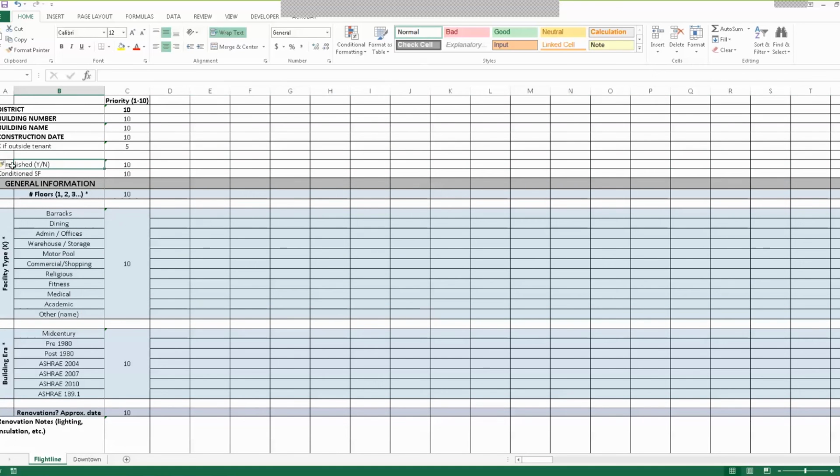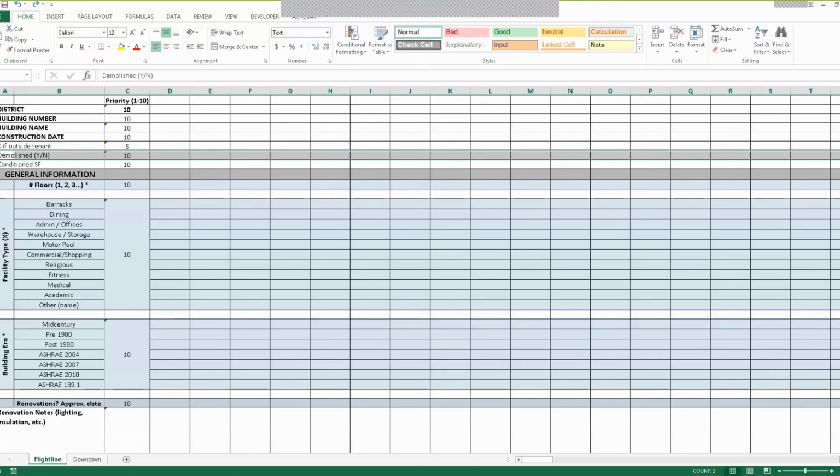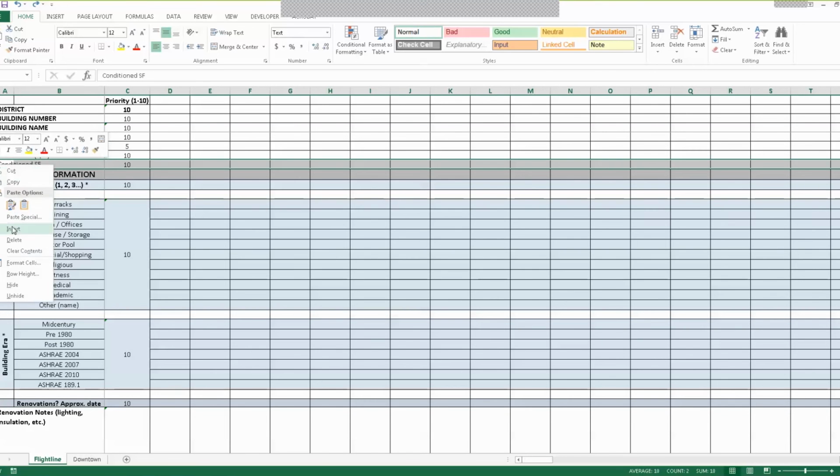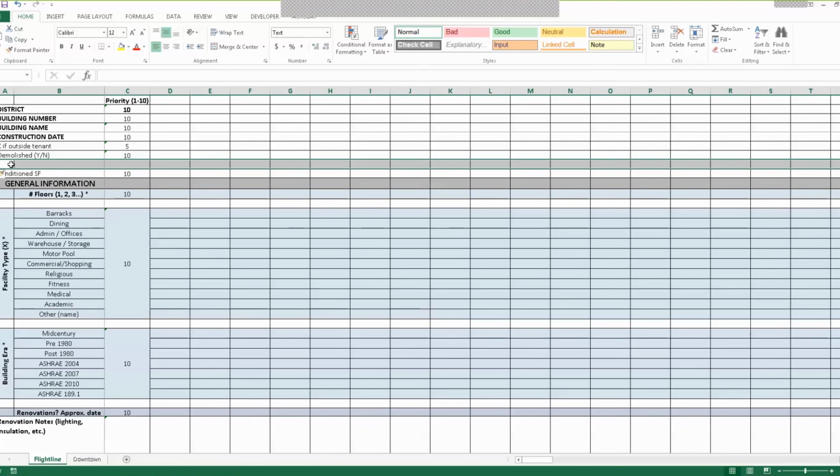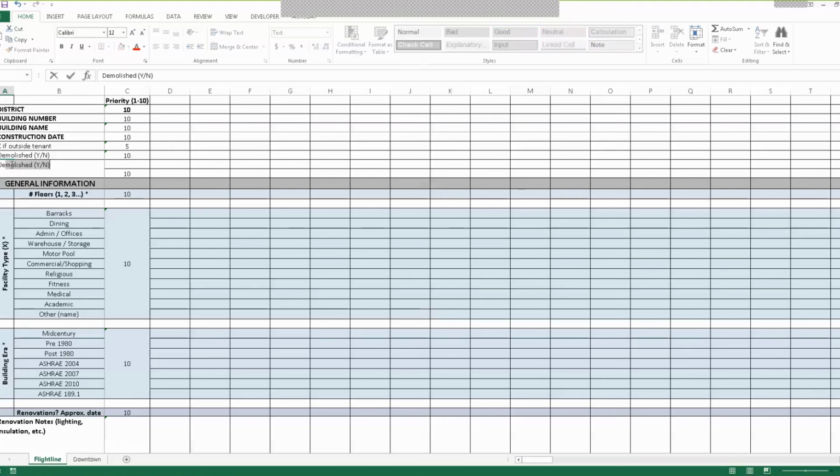Or we could say retrofitted, yes or no, and then also a date for when we plan to demolish. We might say retrofitted no, but we have a retrofit date in there.